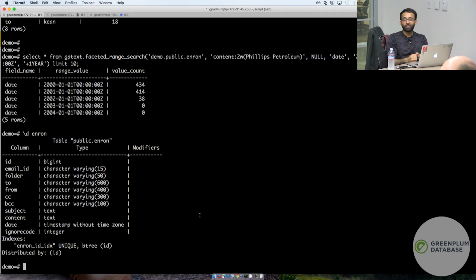Another great use case for this might be if you have a bunch of logs stored in a table across your various components that are running on your cluster. What are the logs? Where are the logs coming from? So let's say I search for an error and a particular error term, and it appears in a bunch of different logs. How do I group it by component? So which ones are failing most often? Which ones are not failing as often? You're able to bucket it based off of that. So that's another different purpose for faceting.